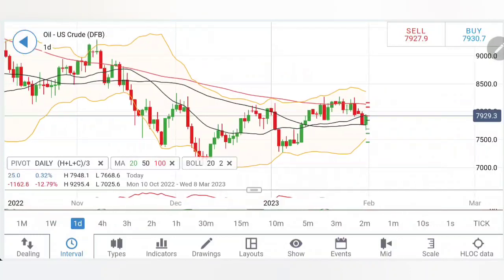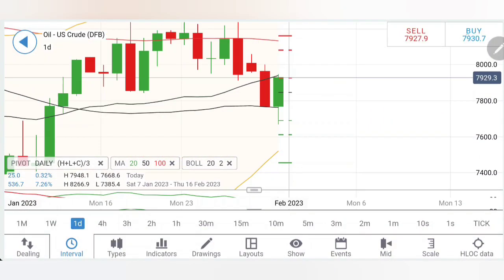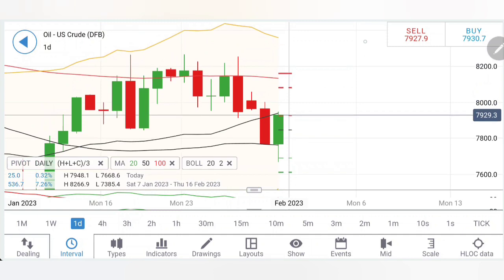Now look at the daily charts. On the daily charts, see the new candle on this chart is yet to start. See lower highs, lower lows, and the next candle I will wait for. If the next candle starts and it trades above 80, then certainly you can confirm that we can see 81, 82 levels on the upside, and in fact it can break 82.6 also if it continues to trade bullish above 80 levels. So this is the first part to it.